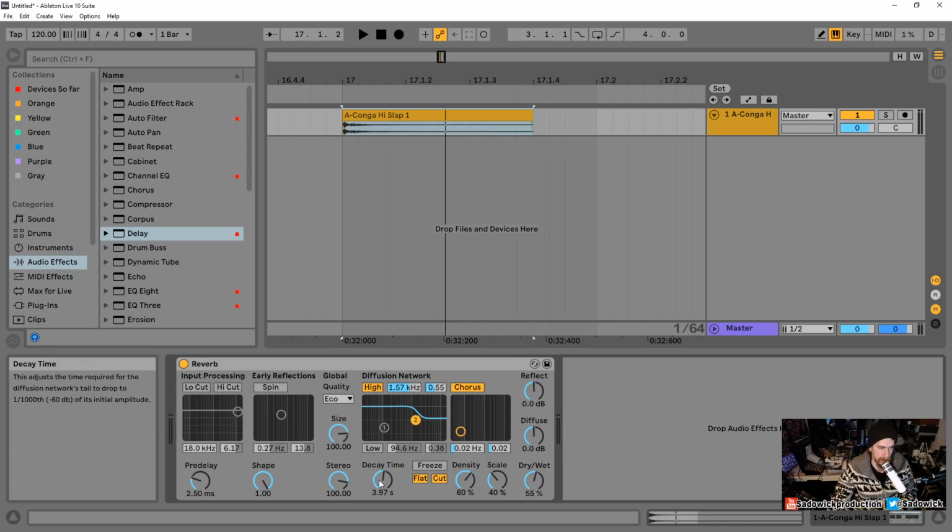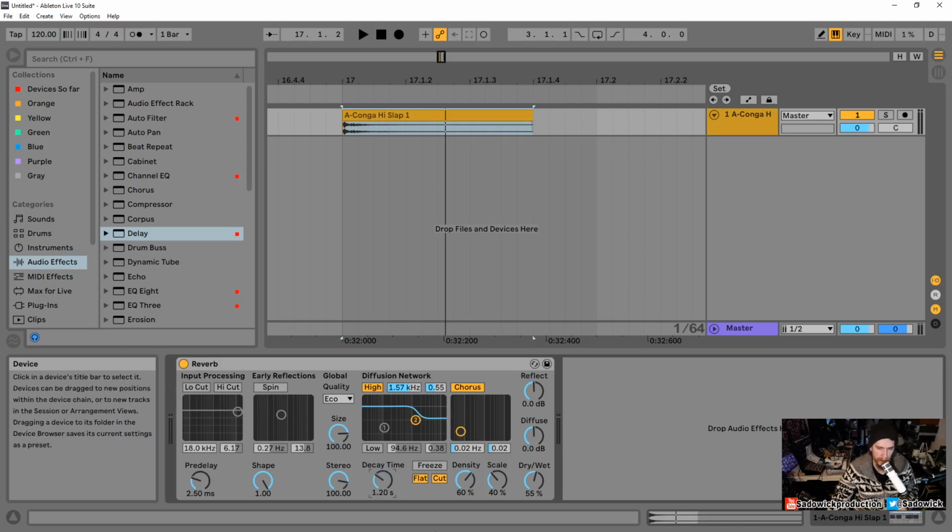Decay time sets the time things kind of ring out. So there's multiple things at play here. There's the size, the decay time, the diffusion, the density to scale. All sorts of things are put together. This will just make the decay tail longer. And you have the ultimate control, and you can really dial it in, or you can make impossible reverb spaces, right? So a small size with a large decay time, like a decay time of 9 seconds in a bathroom, can't exist unless the bathroom is really big, it can't exist according to the laws of physics, but you can do it.